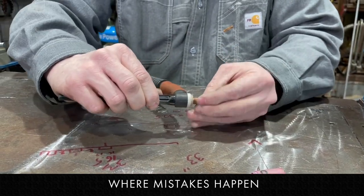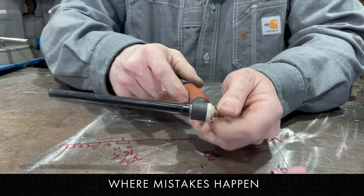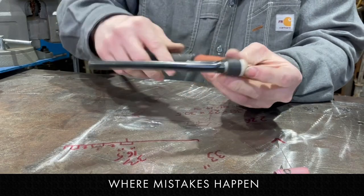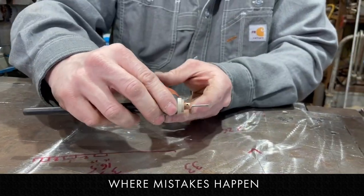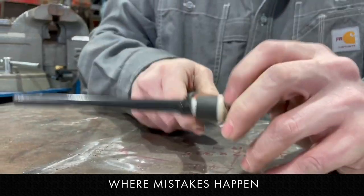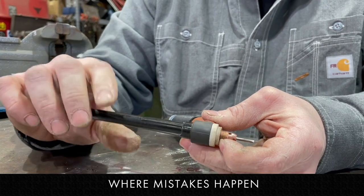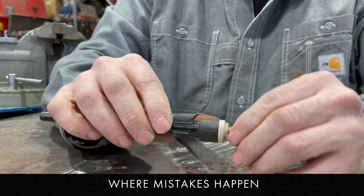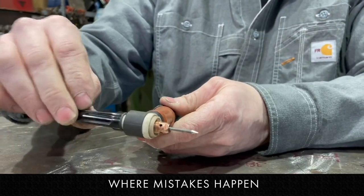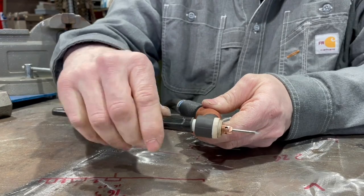So basically the tighter I have the backing cap, it gives a false sense that the collet body is tight — but it can still go farther. You want to make sure the backing cap is all the way loose, otherwise you might get a false sense of the collet body being tight. That's the main point here. Make sure the backing cap is loose while the collet body is all the way tight and firm, and the backing cap still moves freely.